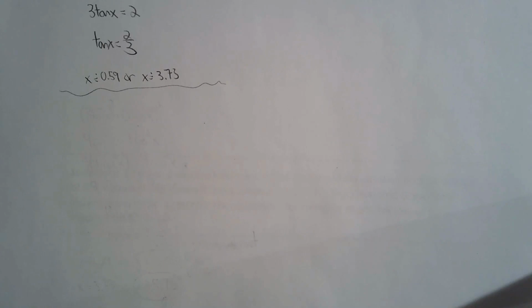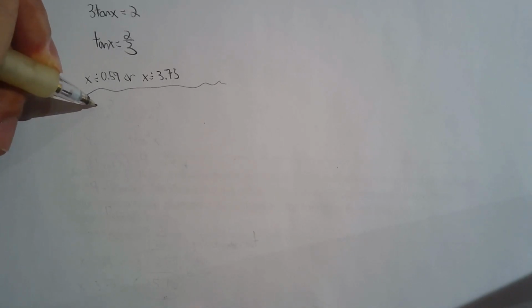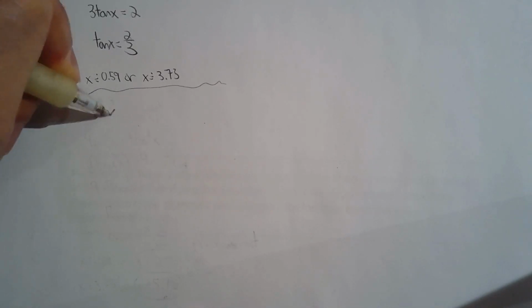Okay, so this is one way of doing this question. Another way of doing 3 sine x minus 2 cos x equals 0 is the first step is going to remain the same. So 3 sine x equals 2 cos x. But in this case, I'm not going to divide both sides by cos x. What I'm going to do is square 3 sine x as well as 2 cos x. We'll square the left side and the right side. So if you do that, you get 9 sine squared x and 4 cos squared x.